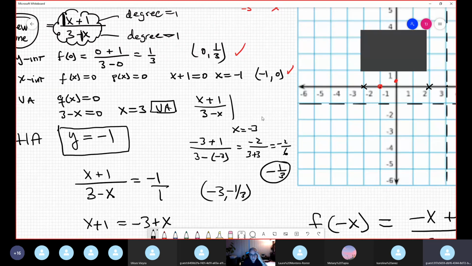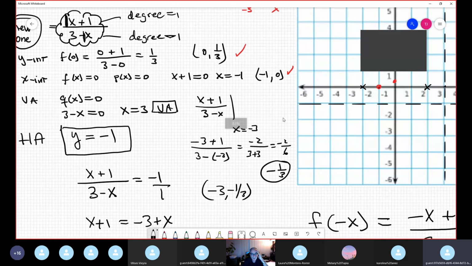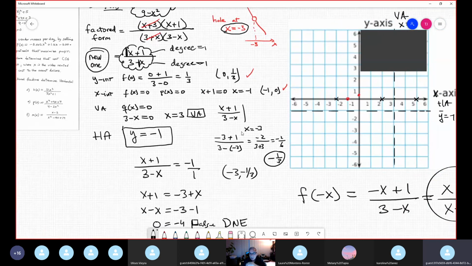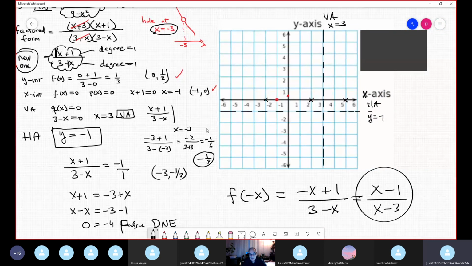Negative or positive? Wait, whatever. No, it's negative. It's negative. That's where the hole is located. Okay, so I suppose the graph looks approximately like that. Look at that. Let me try to do my best. Boom. I have no idea, but I suppose using my nature it can look like that.